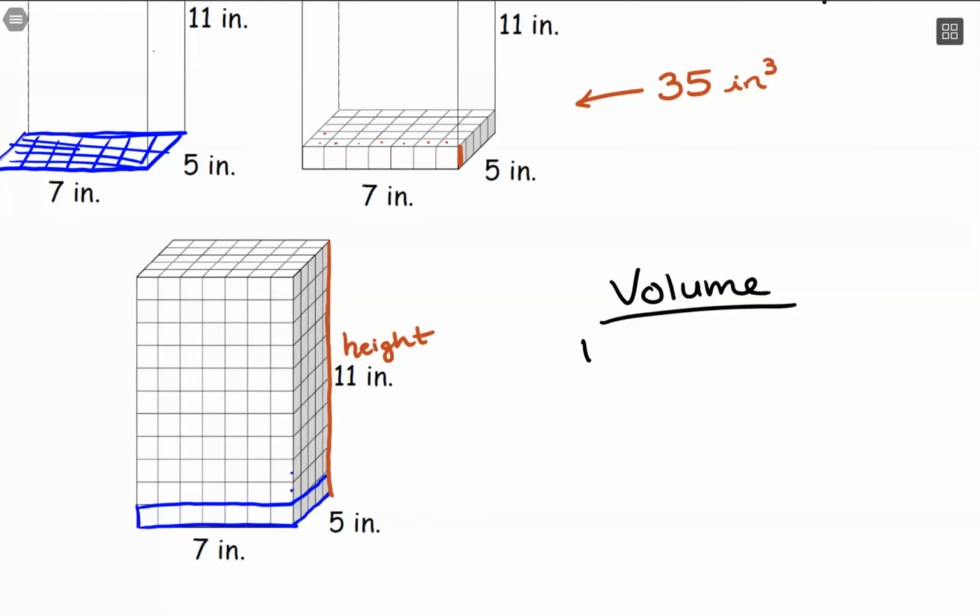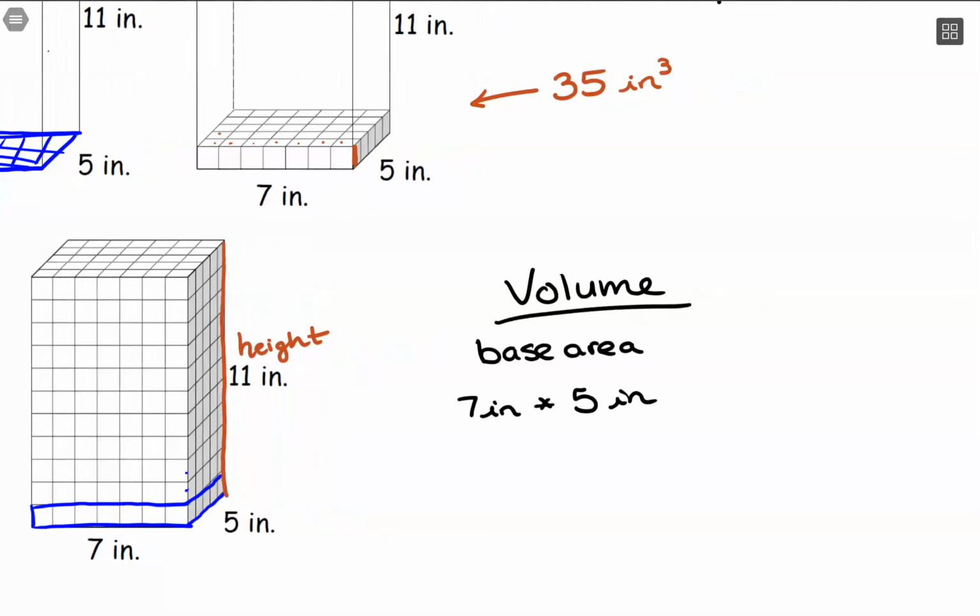So that formula up above there, that base area that came from the 7 inches times 5 inches. But then what we will need to do to make it volume is think about the height so that we know how many times that base area is repeating. So that's where we go times height. So what we're going to do is multiply by 11 inches. So numerically, 7 times 5 times 11, which should give us 385.